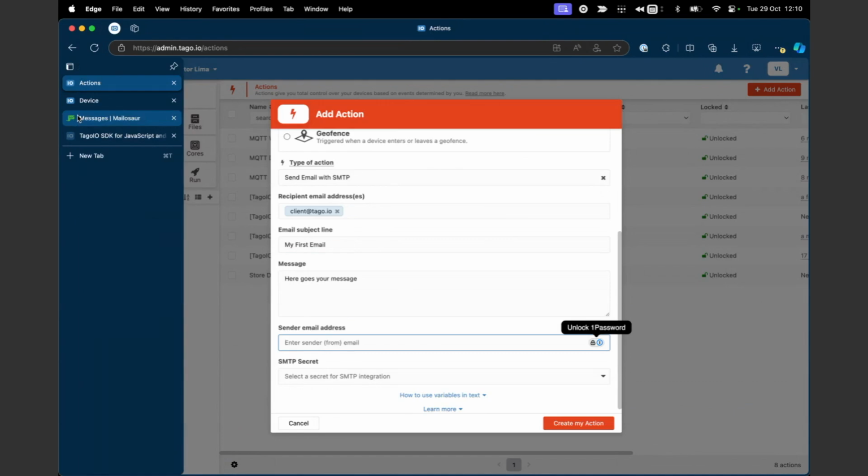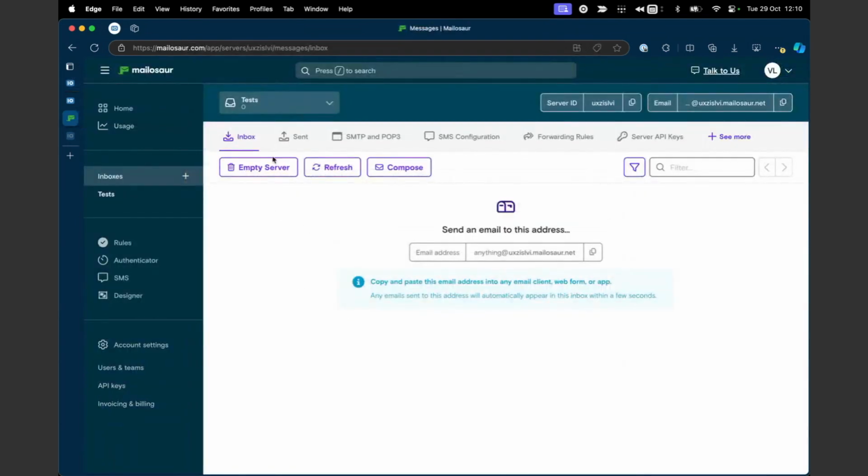The sender is very important because it really depends on your SMTP server, right? I'm going to use MailStar here. This is just for testing, a very good platform for testing. And it allows me to use any from, because all this is for tests, it's not in production.